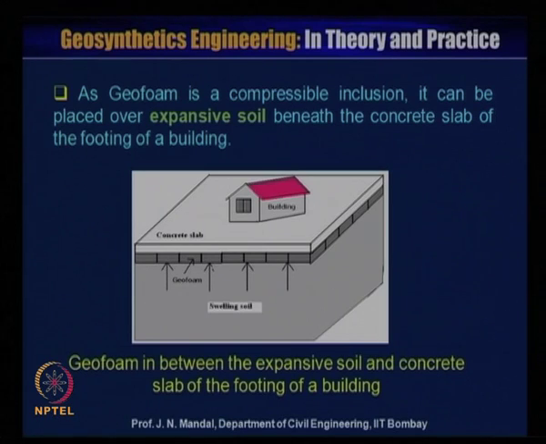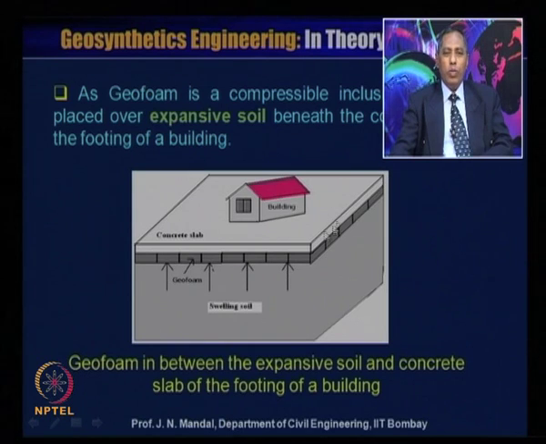Now here the geofoam is placed in between the expansive soil and the concrete. This is the swelling soil, and this is the concrete slab of the footing of a building. This is the building, this is the concrete slab, and below the concrete slab you can provide the geofoam material. So there will be no crack of the building. There is an upward thrust from the swelling soil, and how it can be prevented is by the placement of the geofoam material below the concrete slab.